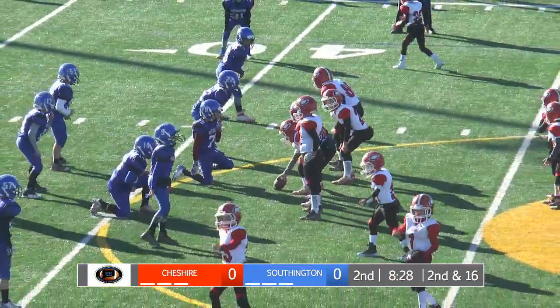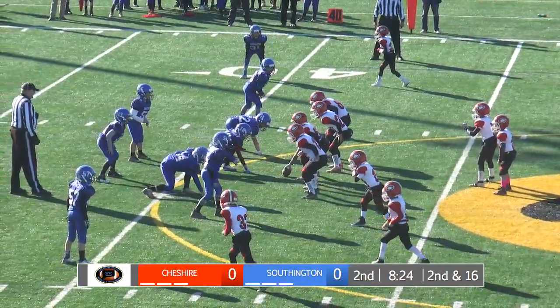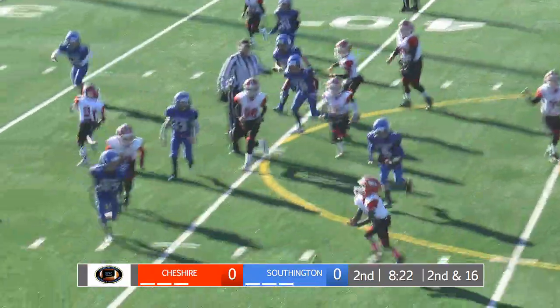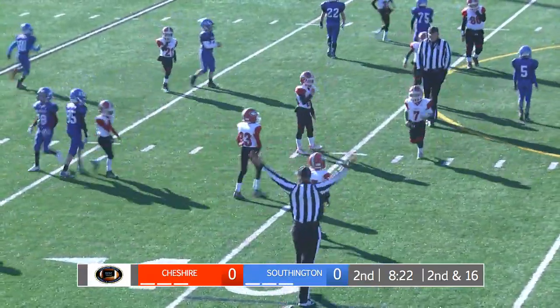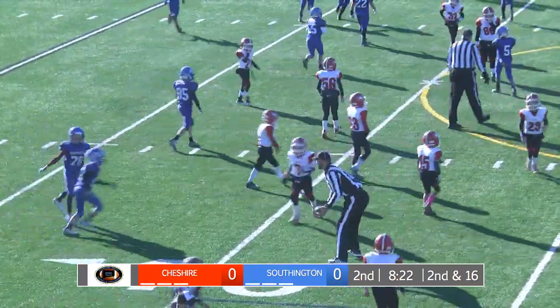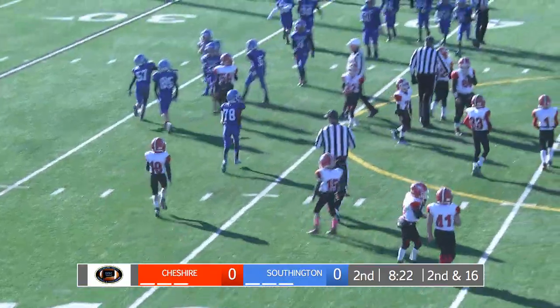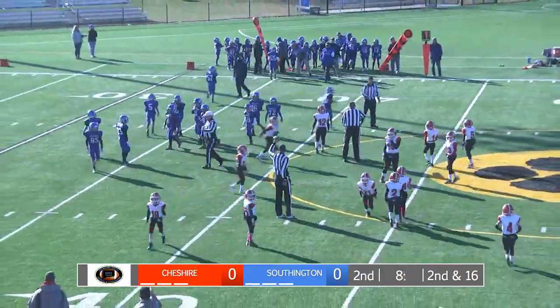It's fourth down. So you know what? Chris Pangaro, he can throw it. He's out of the shotgun again. Fourth down at about 22. Swings a pass out here near side, and it's incomplete. Grant Paul, the intended receiver. And they'll turn it over on downs to Southington, so it remains scoreless here in the second quarter of play.